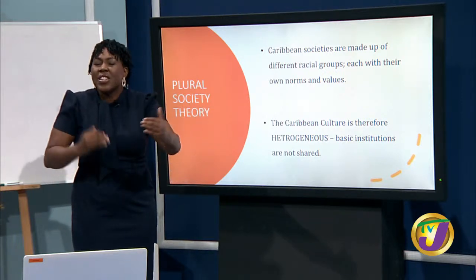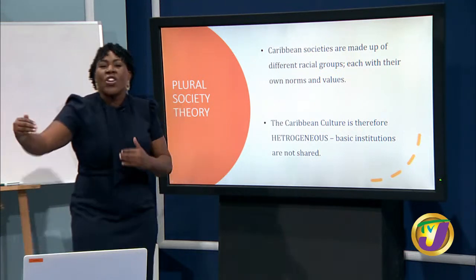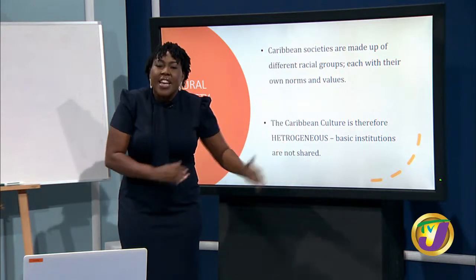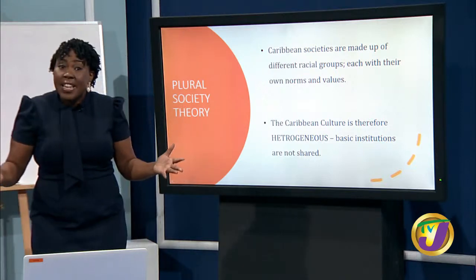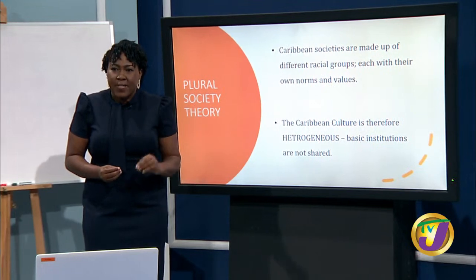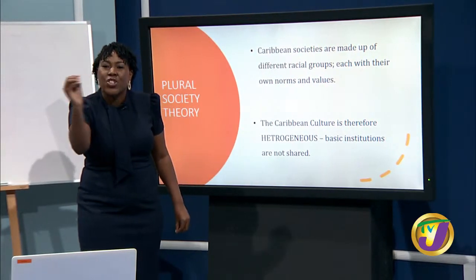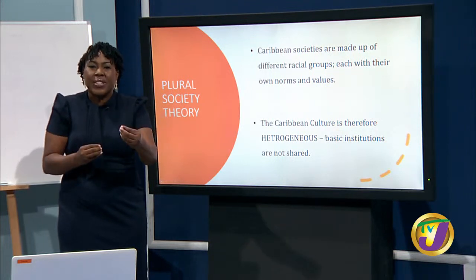So when you look at the society, if you look at Jamaica, there is no one culture that all Jamaicans share. Instead, you have the Caucasians, who are the whites, and they have their white norms and values. You have the Indians and they have their Indian norms and values. You have the Chinese, they have their own norms and values. You have the blacks and they have their own norms and values. To the extent that M.G. Smith says that the Caribbean society is heterogeneous. Key term: Caribbean society is heterogeneous.